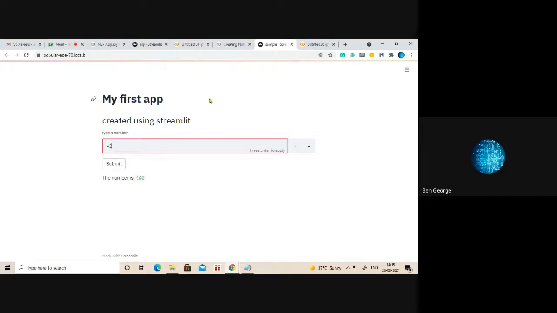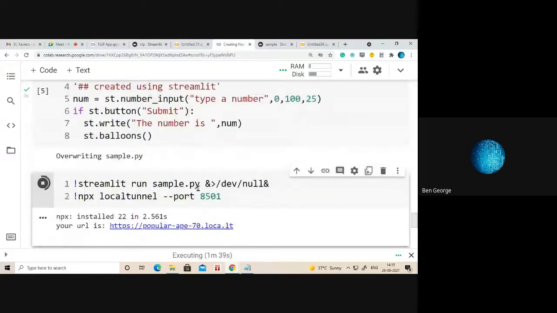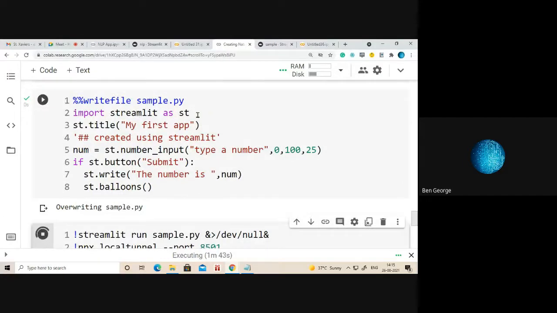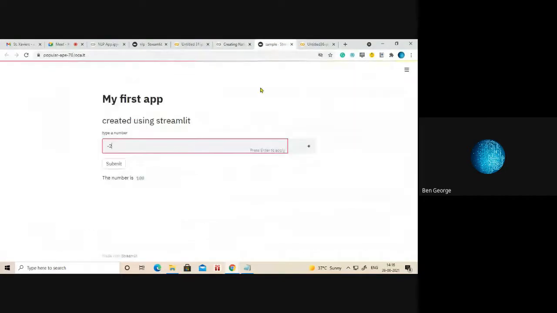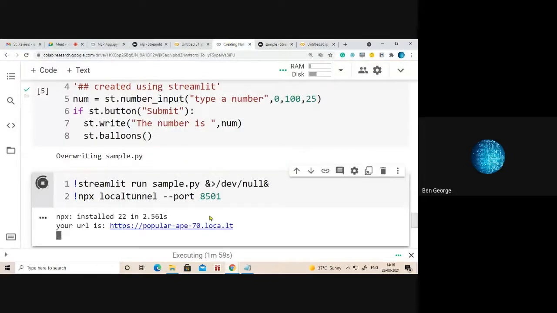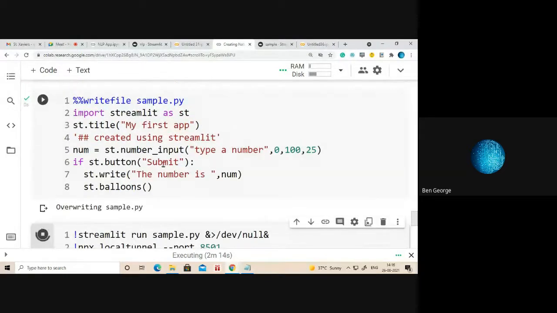Is anybody getting any error? Let me know. Participants, please check whether it's running for you, and make sure your server is running. Very good. This is the code. I missed one line of code. I added it here because I need to import the library. Otherwise, it will not work. And the application is running here. You can type any value. If you're getting an error, maybe it's your firewall, or maybe your internet connection is slow. Hope it's working for all of you. Students, are you able to run this command and create a web application?